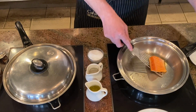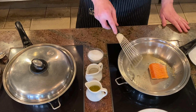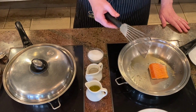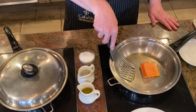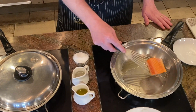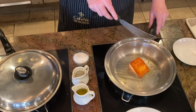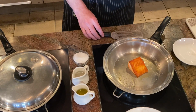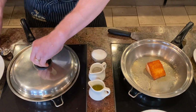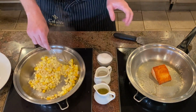So as you can see, right underneath it, and let's talk about the tool I'm using here. It's a fish spatula. It can be used for more than fish, but what I love about it is that it bends. It gets underneath, redistribute the fat, flip it over, and I gotta say, that's gorgeous right there. Absolutely gorgeous. We're gonna let this happen. The same thing is gonna happen.